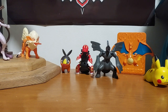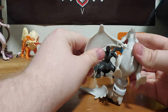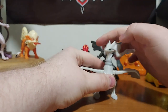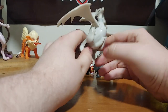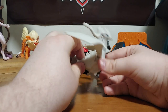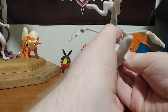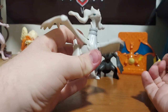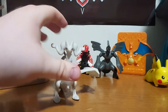And we have Reshiram — he comes with two wings right here. You plug the wings on into those little grooves like this. For the articulation, the head rotates around, the tail moves all the way around, and the legs can move back and forth so you can make it look like he's flying. You see this button — watch his wings, they flap. Kind of a very interesting Pokemon.